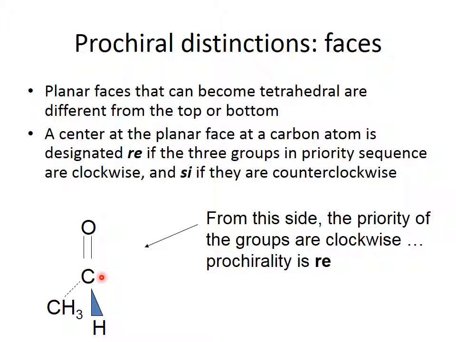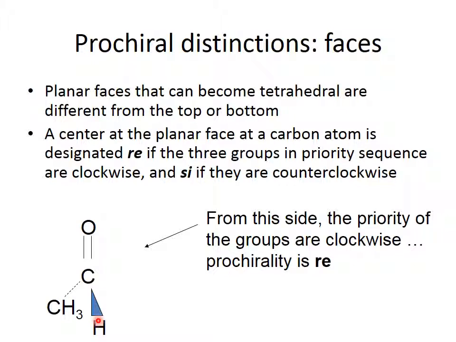So what we do to look at a compound like this and say what face we have is we realize we can have it flipped. Either it can go flat and have the hydrogen on the right, or it can go flat and have the hydrogen on the left. It's the same compound either way, but one side is different from the other for a chiral compound.